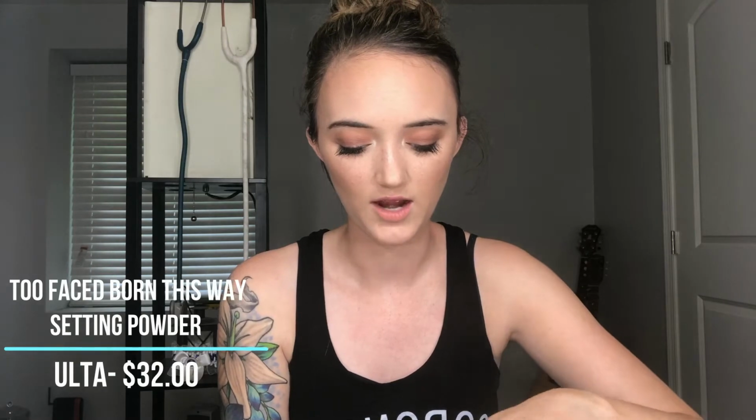And then for powders, this one's hard because I use one powder under my eyes and then I use a different powder for the rest of my face. So I'm just gonna mention both. I love the RCMA No Color Powder for my under eyes. It's not drying. It doesn't cause flashback. I love this powder. And then for the powder that I use for the rest of my face is the Too Faced Born This Way Ethereal Powder. I've had this for so long and I still have so much left. I would highly recommend this. It just makes your face look so smooth. It's not drying. I love that powder.